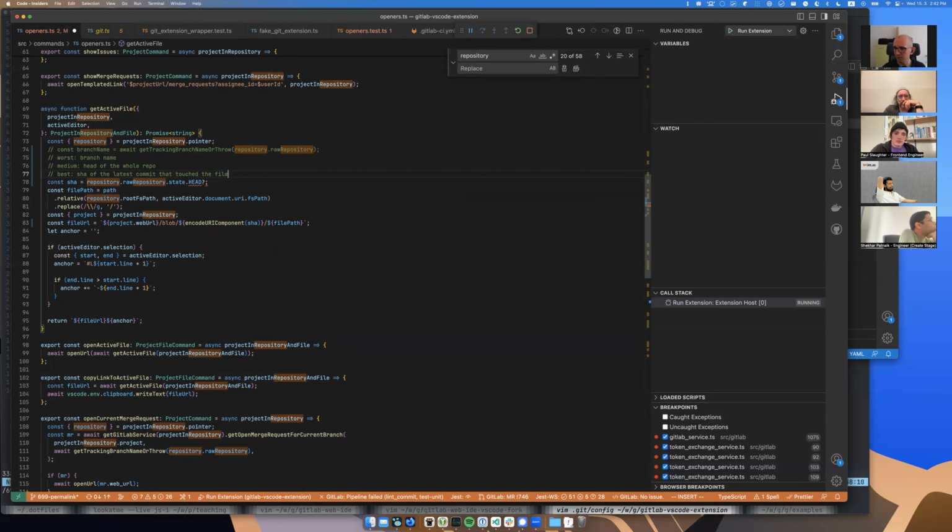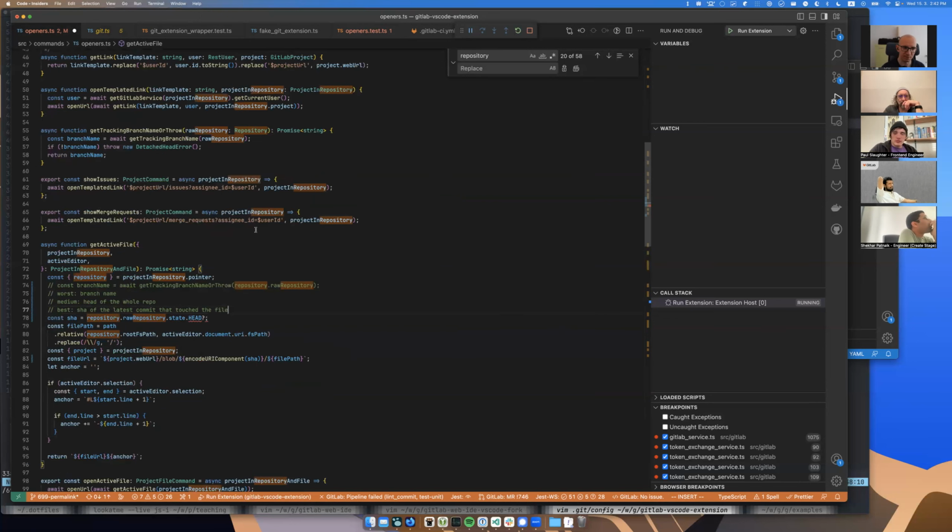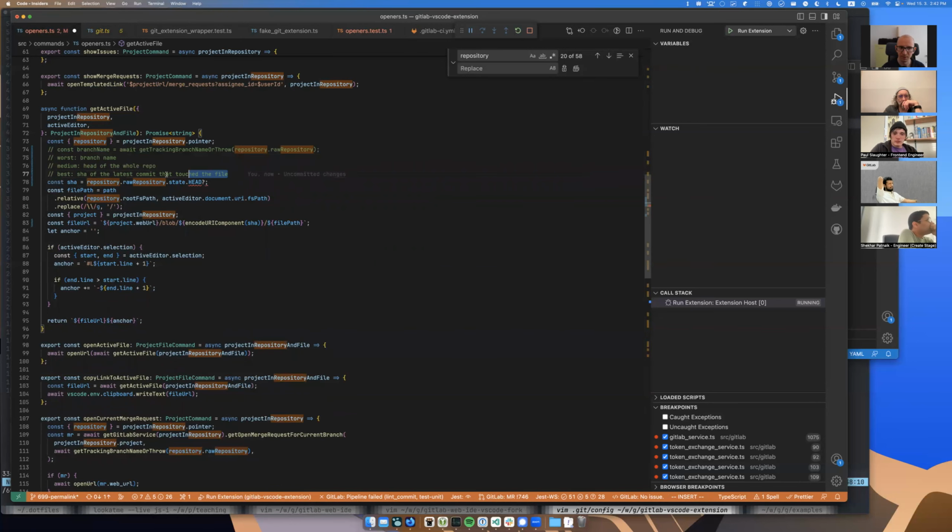That's what we are going to go after in the end. And actually, when you get the git log for the file, the latest entry there is what we want in here. And there are probably better ways to do it, and we will find it out.